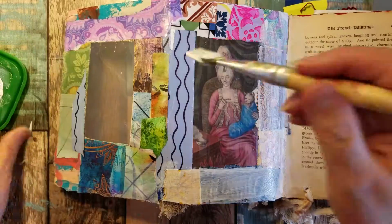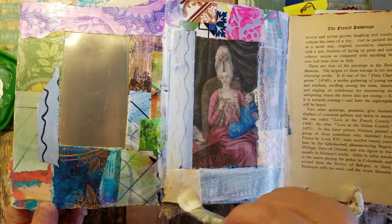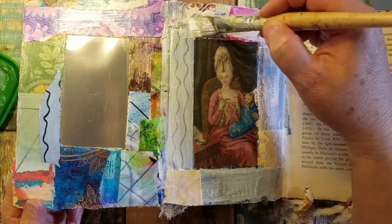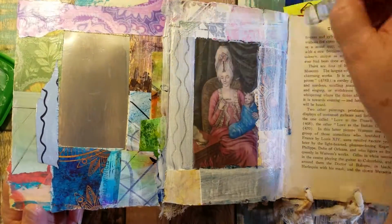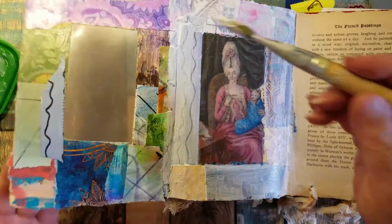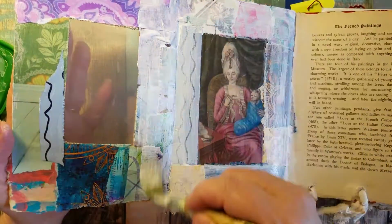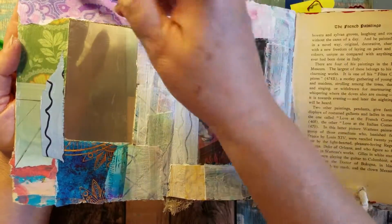And I'm using my gesso full strength, not watering it down at all. So all these beautiful, vibrant colors will show through, but just in a muted way, which is what we want, as a background. You never want your background to compete with your focal point, of course. On this side, it wouldn't matter so much, but since this is a unified page, we want it all to be the same type of background.